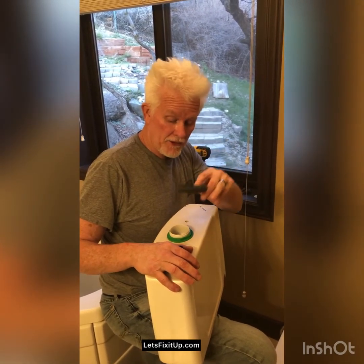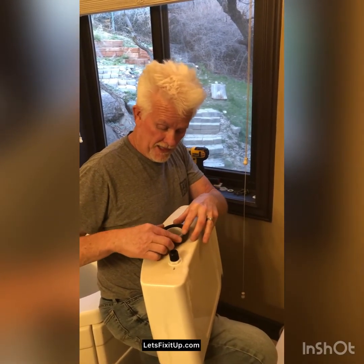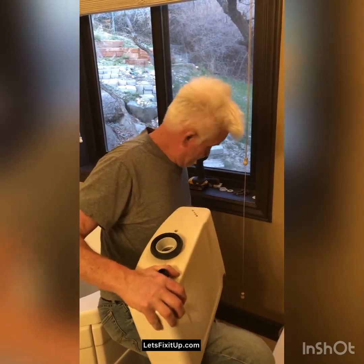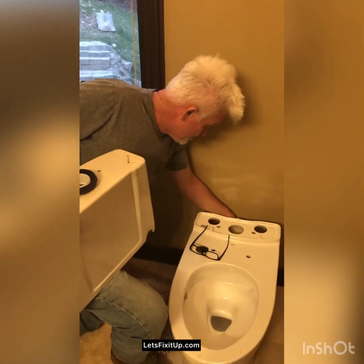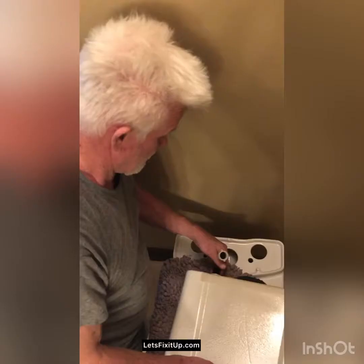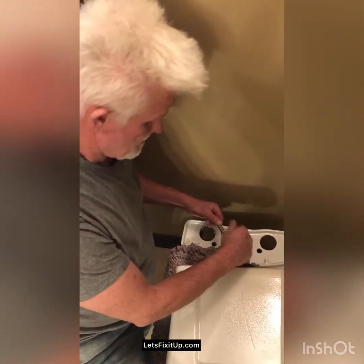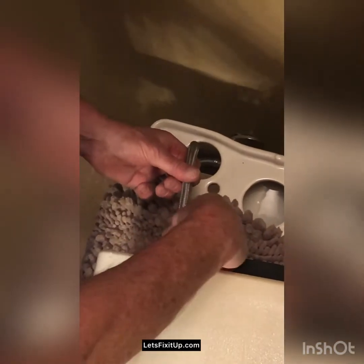Now taking this gasket, I'm going to place it over this nut firmly, and it can go either way because it's uniform on each side. Then I'm going to take the supply line hose. So now that the gasket is on, I'm going to take the water supply line and hook it to the inlet valve right here, making sure that I don't cross thread it.